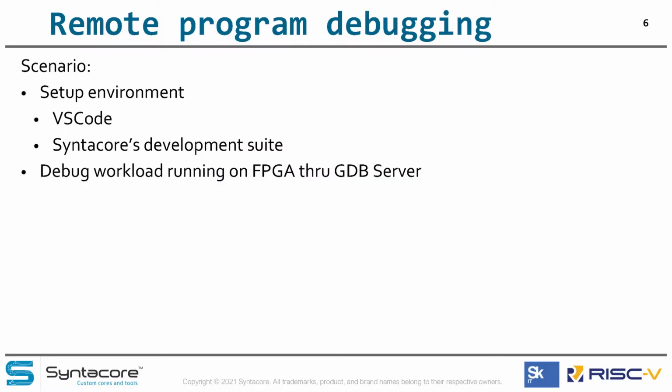In today's demo, I will use the following software: VS Code locally on my computer, and the Syntacore SDK that I've installed locally and also remotely on the FPGA. Here, I've connected through SSH to the FPGA. As can be seen, I'm running a quad SCR7 configuration on top of a cache coherent memory subsystem. Currently, there is nothing in this directory.